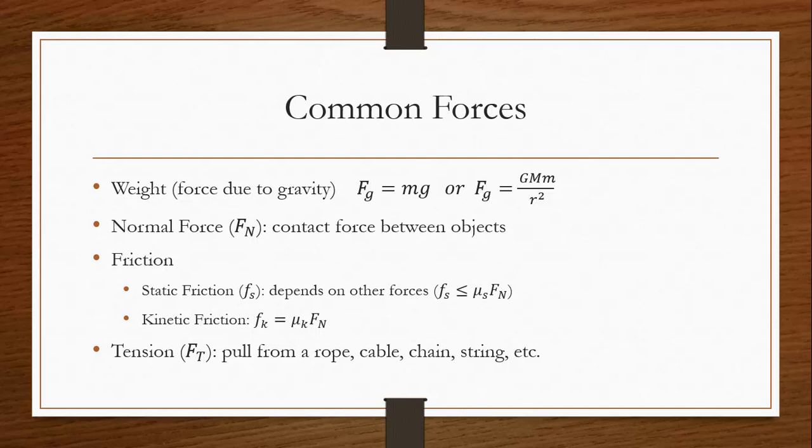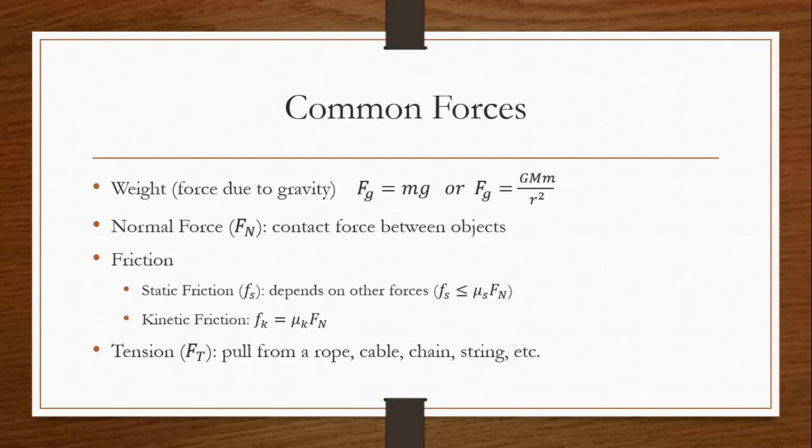Where you see it most frequently is something like a block sitting on a table or a block sitting on a ramp or something like that. We would talk about a normal force in that case. Now, in some situations, normal force and weight are the same. In other situations, normal force and weight may not be the same. So don't memorize in your head that normal force and weight are always the same, because they're not always the same. Even on a flat surface, they're not always the same, because if that surface is accelerating, things might be kind of funny.